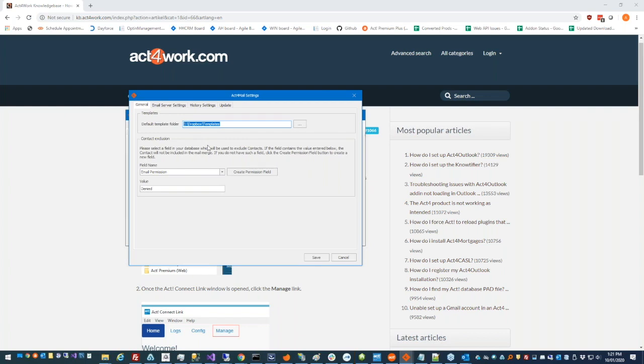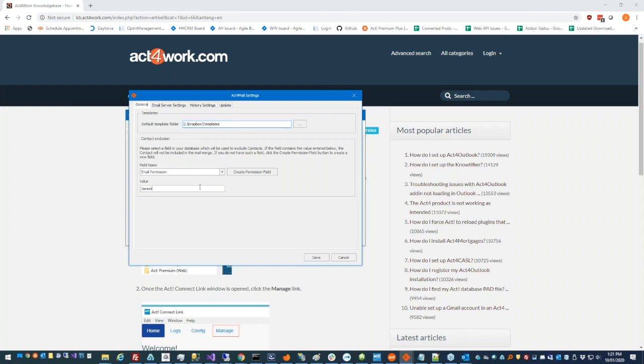Because it is an API product and does not need a local installation of Act, you will likely not have access to your shared templates and such. That's why we added this option, so that people can point the default folder to something like their Dropbox or OneDrive folder. So all the templates that they create will be synced and backed up, and they can access it from different machines. That's pretty handy.